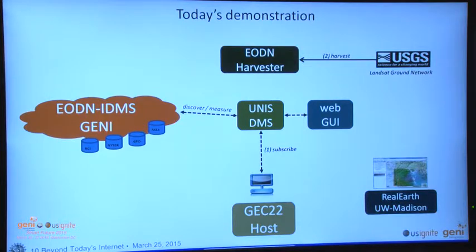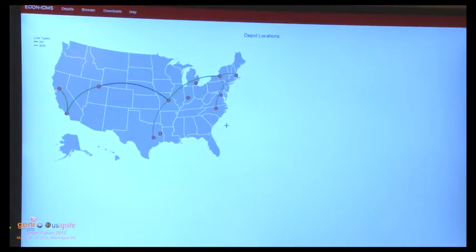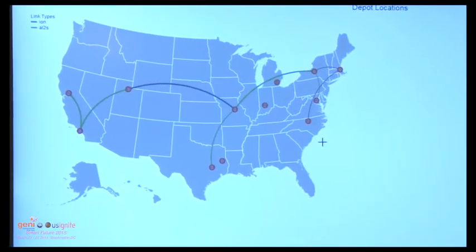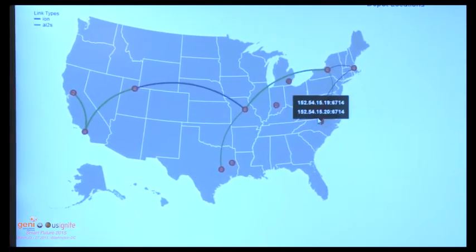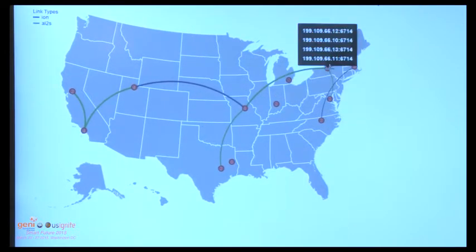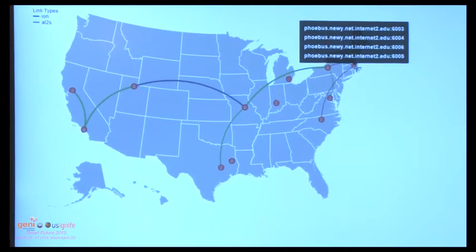At the same time, we're constantly harvesting new scene data from the Landsat ground network. And we have a harvester node at Indiana University in Bloomington that's constantly staging this sensing data, or the scene data, into the EODN-IDMS GENI. Since we're on the East Coast, we want to be able to stage our sensing data locally to reduce the latency and time it takes to actually download the data. So we're going to be using storage resources on GENI that are close to the DC area or on the East Coast. So the pool of depots we're going to use start in Rensselaer in North Carolina, going up to the Max Gigapop, which is close to College Park, Maryland, across the river, and NYSERNet in New York, and Cambridge in Massachusetts at the GPO.